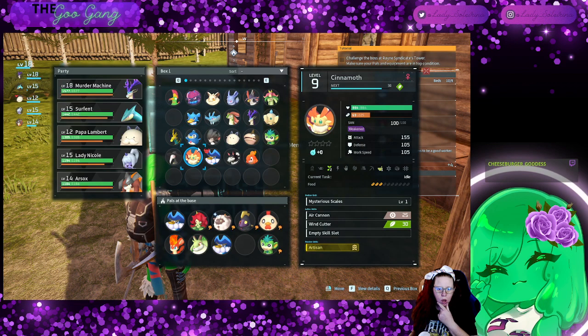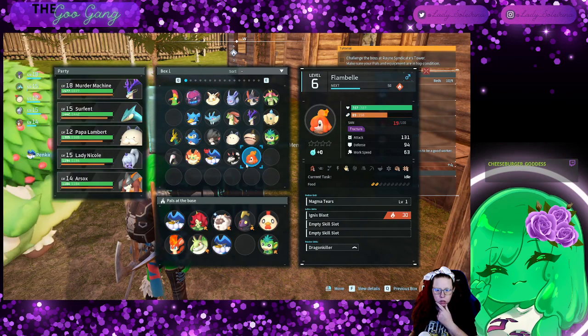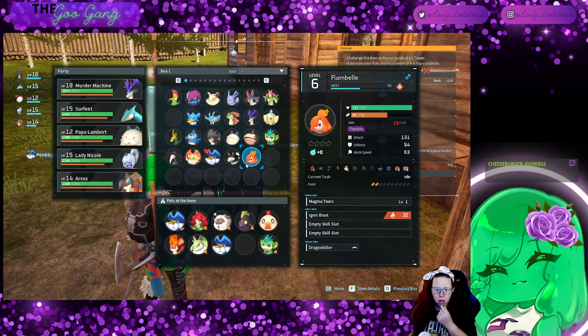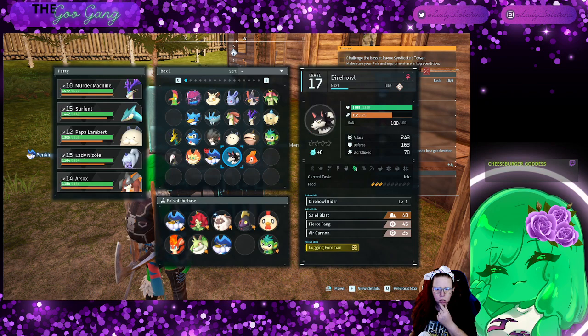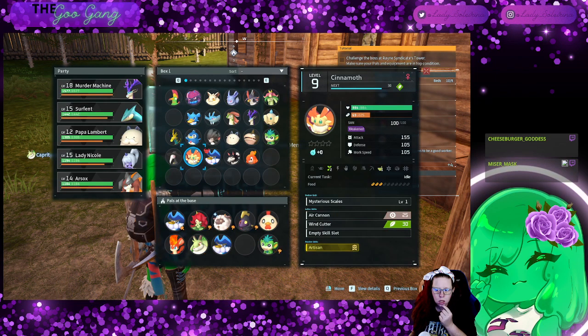We removed a fire Pokemon. What can we put in its place? What did, is all you did? So you did fire. Okay. You did water. Hey Miser, welcome to the stream.